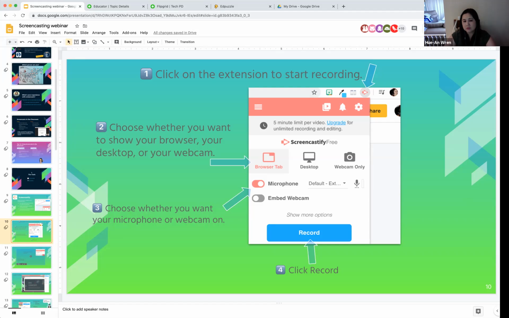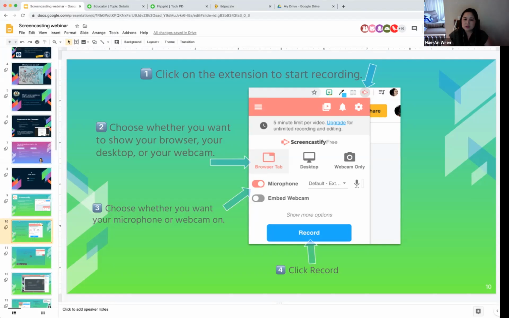I can do just a webcam. For those of you who are comfortable doing that, I have a difficult time with that, but I can do just the webcam. So I would click on the webcam and it would just activate my webcam and show my face and not the actual screen recording. In some cases, having that webcam recording is convenient. I can see in a world language classroom, seeing the teacher and seeing how the teacher speaks would be very important, and having just the webcam activated would be beneficial in nature.